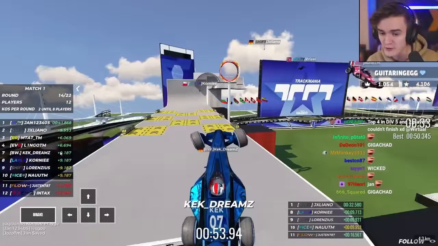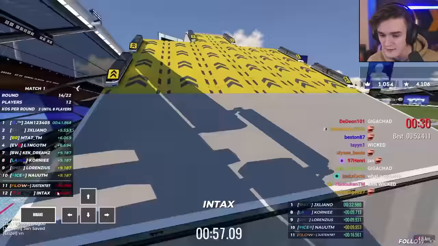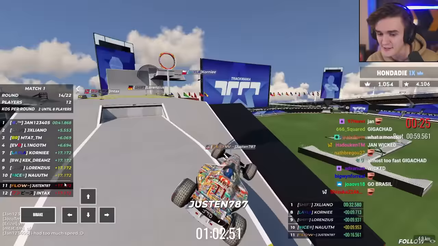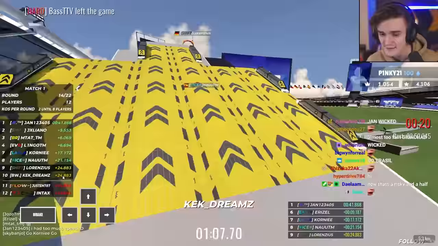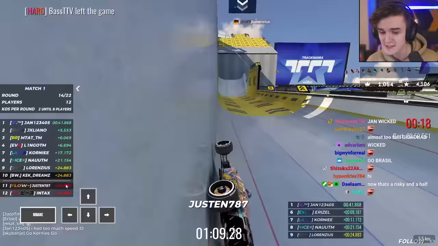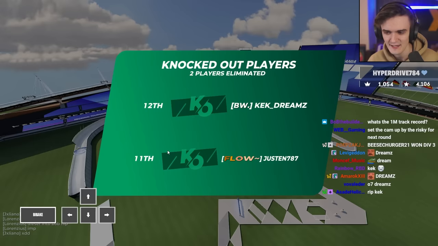Keck Dreams, I think he's going for the risky. Missing it. Missing it. Who is last? I can't even tell anymore. Is it Intox? Justin going for the risky. Missing it again. Keck Dreams and Justin are both there. Respawning the risky finish, and Intox takes 10th. Rip Dreams. Lingo with good speed. Oh, he could get a great time here.